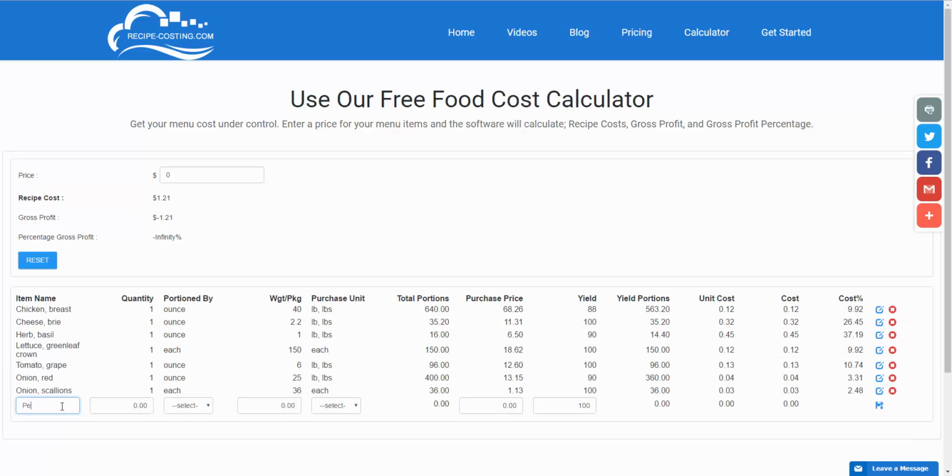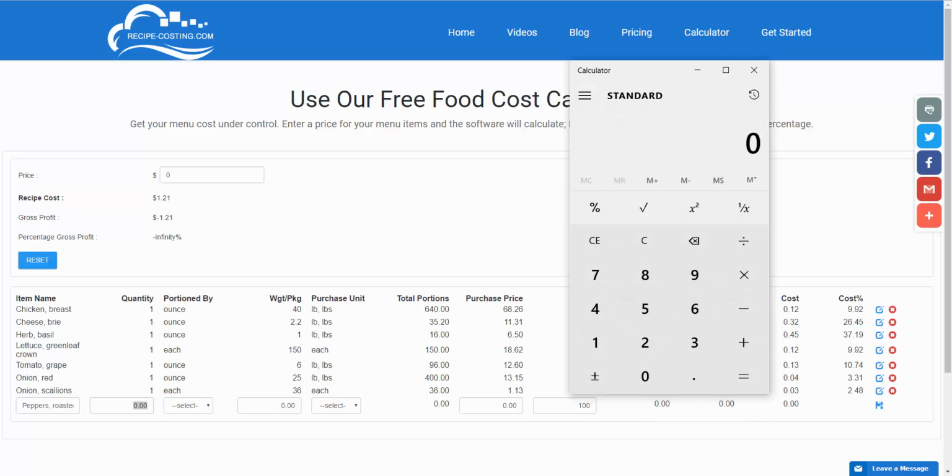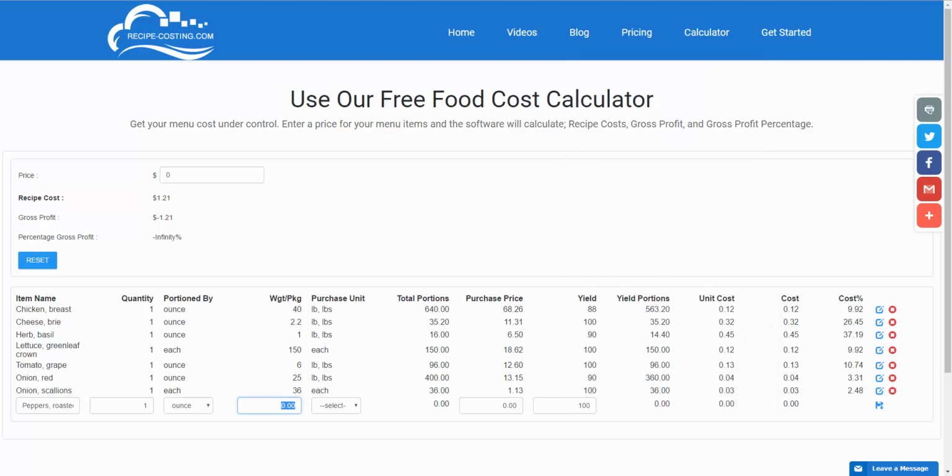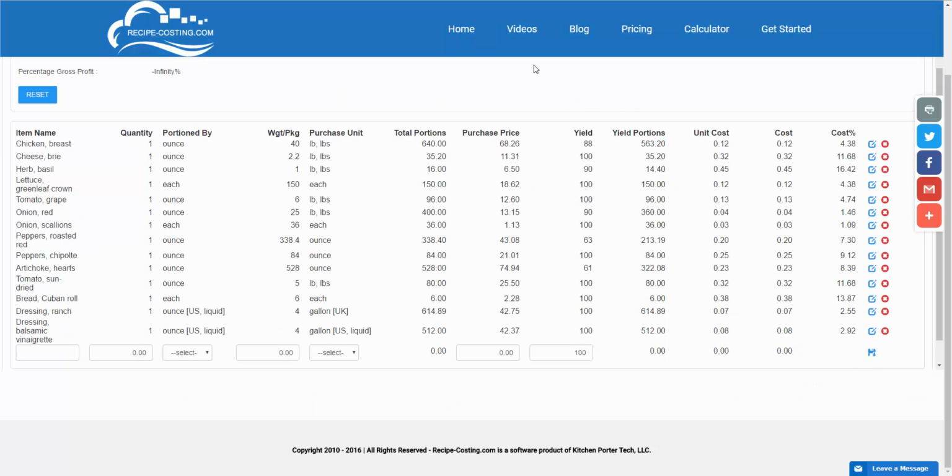To save time, I've already begun adding all the items. This one item I want to take a look at because they're canned peppers. As you know, they're housed in liquid, and in this case we have to remove it, so it's going to change the yield. I want to take a look at ounces again. We want to know what the cost per ounce is. Each can has about 28.2 ounces. There are 12 cans in a case. We're going to multiply that by 28.2 to get 338.4 ounces. We'll enter the purchase price, and the software will give us an idea after we put in the yield. After we drain the water, it's about 63%.